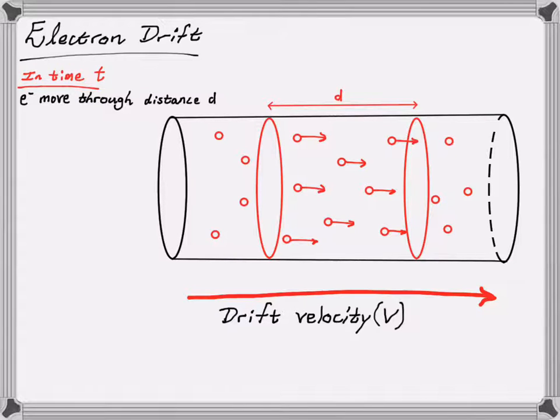How fast are they moving? Well, for now, we're just going to say that they're moving with a velocity V. So we'll give each of them that velocity V. So for any one electron, if we take an electron at some position over here, in a time T, it's going to move with a velocity V through a distance D. So for any one electron, we can say, well, the velocity is the distance divided by time. Therefore, the distance, this distance that it travels, will be equal to V times T. So we can define that.